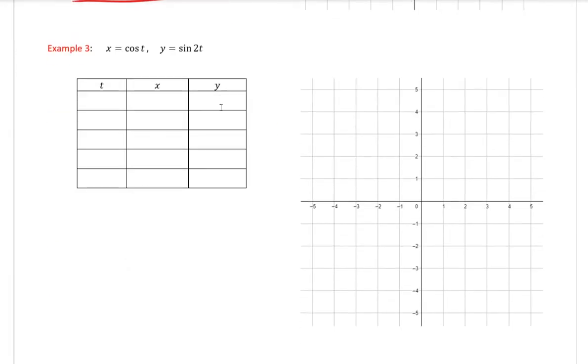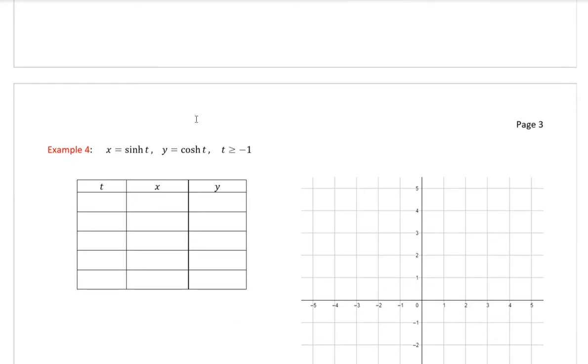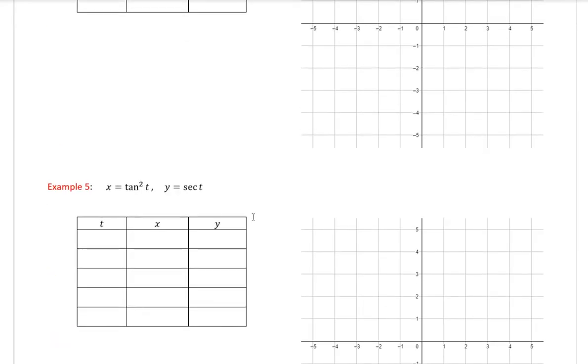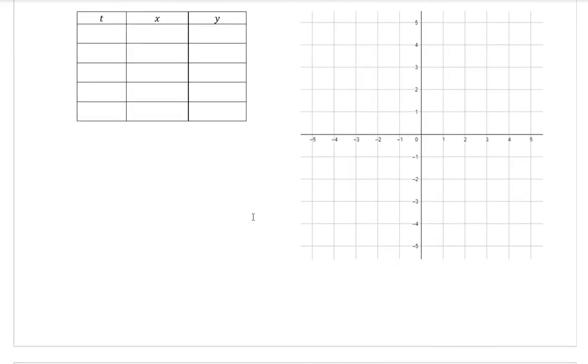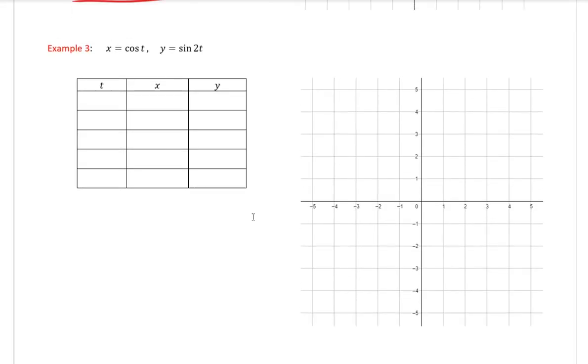After that, we're going to have some that involve some trig functions. So I have cosine, sine, and the next few I'm going to have sinh and cosh, and also tangent and secant. When you have trig functions, these are a little bit trickier, but at the same time not. You just need to keep in mind a lot of your trig identities. Still, though, we're just going to plug in values to find t. And notice I don't have bounds here, so I could plug in anything. But I want to keep something that's easy for me.